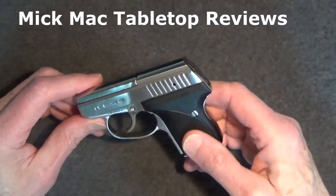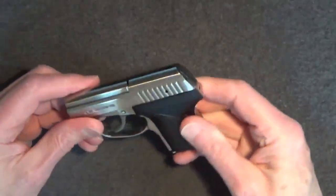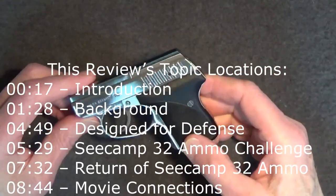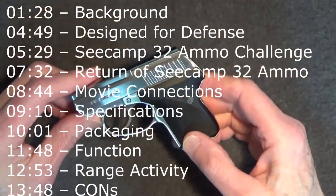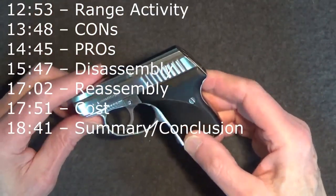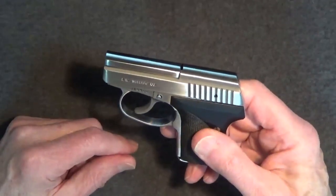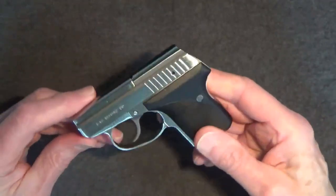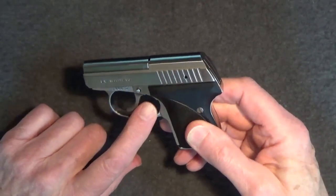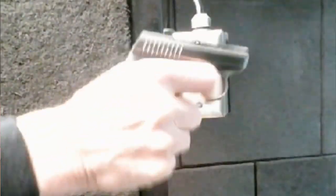Looking back at that Camp 32 review, it was fairly crude and basic, yet it remains one of the more popular of my videos, primarily, I suspect, due to the popularity of the Camp pistols. Sadly, the Camp 32 has suffered from being very ammo finicky and from a shortage of its recommended ammo. That issue has really hurt interest in the Camp 32, because what good is a firearm for which you can't find ammo? And if you do, it's too expensive. However, today I'm having some success in finding the proper ammo, so I think it's time to take another look at the Camp 32.